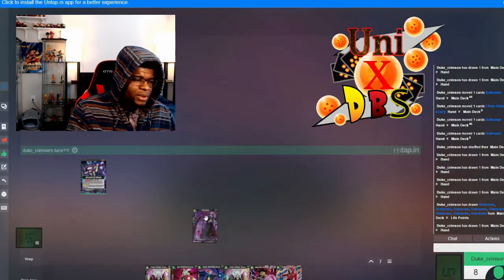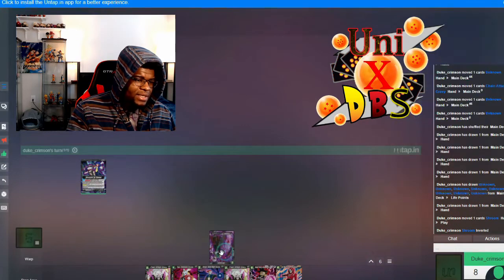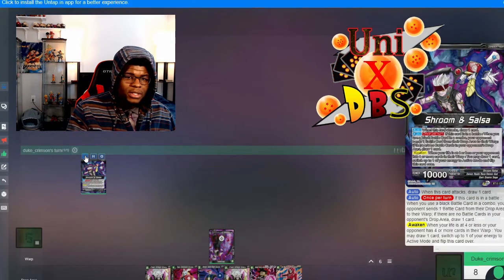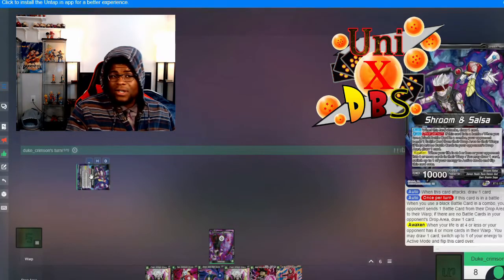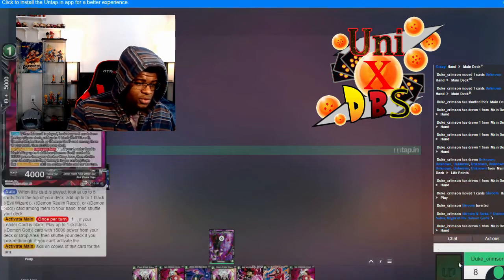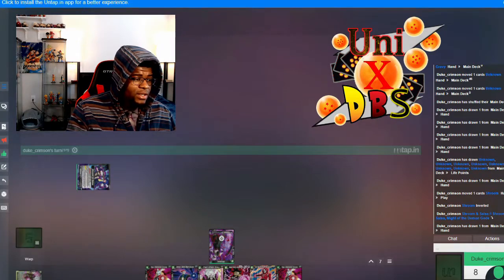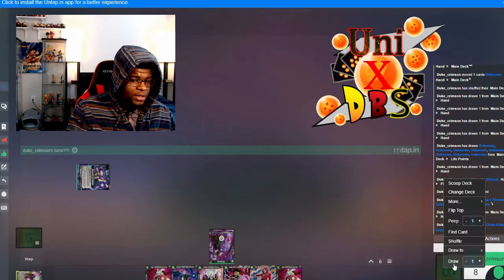I think we can afford to put this here. That shouldn't be a problem. And let me see if we can get the Shroom. So I'm going to swing with my leader, and chances are they don't have a battle card in grave. So we're going to draw, and we're gonna need another Convoker, and then I'm gonna combo this Chain Attack Gravy into the grave to draw again.